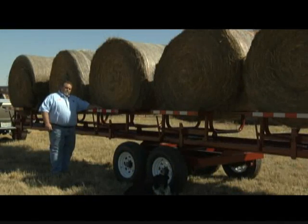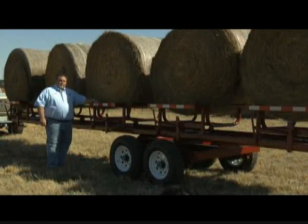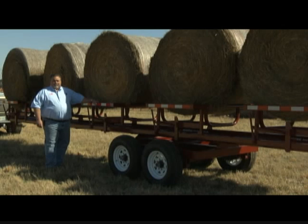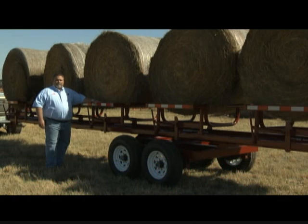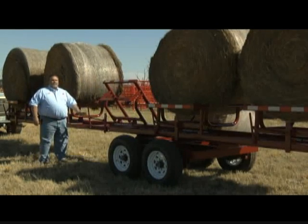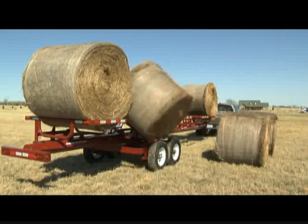We've talked about the original Red Rhino hay trailer. It's the heaviest built, safest, fastest way to move hay there is. But we have some customers that want the ability to unload individual bales of hay. This is for you guys that have multiple pastures or have your pastures divided off. So we have a new product called the Individual Dump Red Rhino. With this trailer, you can unload one bale here, go across the fence line, unload another bale, two, whatever you desire. But it's just as fast and efficient as the original Red Rhino. Let me show you how easy it is. That's all there is to it.